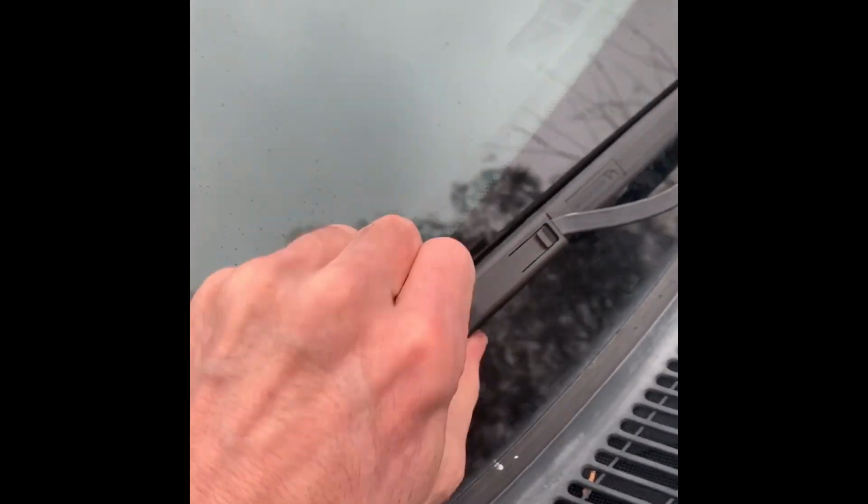Give that a little extra squeeze, push it in. If it needs to be adjusted, you'll hear a little click. And these are all good and in. Hopefully that's helped.